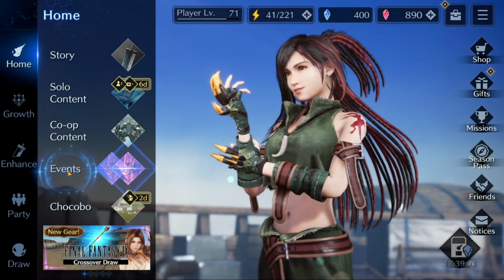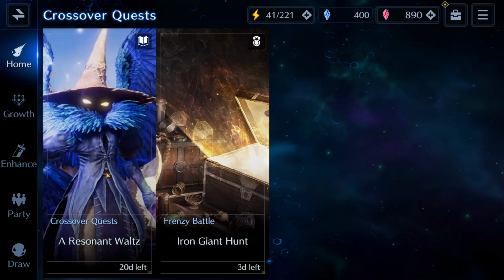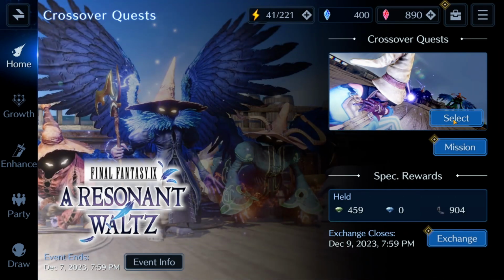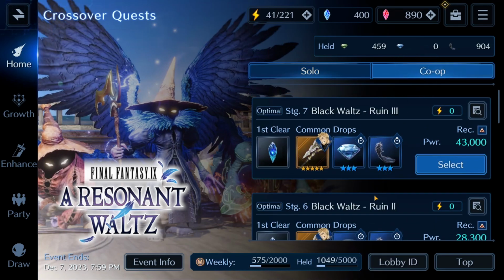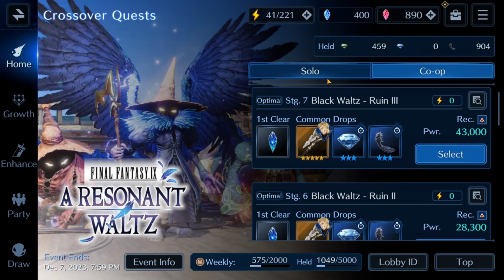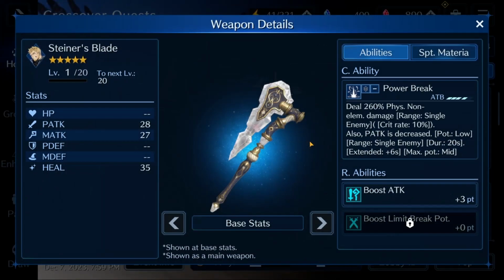The other thing I wanted to look at here really quick is the new event, so they have added new missions. Black Waltz, you can see here, starts at Ruin 1. They've added new co-op missions, and the new weapon that you can get here is Steiner's Blade. This weapon is, I don't know, it's okay. I would say it's quite nice for people that don't have a physical attack down weapon. I just pulled leather gloves for Tifa, so I'm really happy about that.